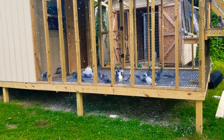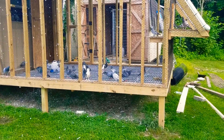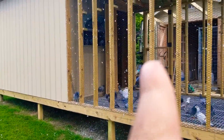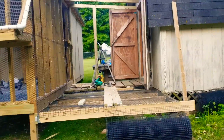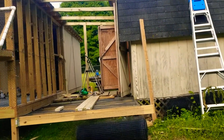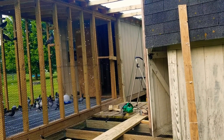I said, what am I gonna do here? I want a big open area for both of them. So I got a little crazy — where that door is right there, I'm about to connect it so it's gonna go out over here. This is gonna be the second aviary, and that door right there is gonna be open, so when it's open it's gonna close off this section.